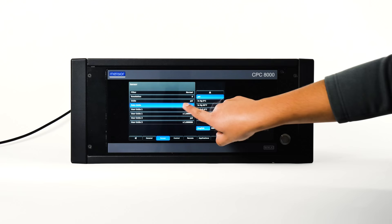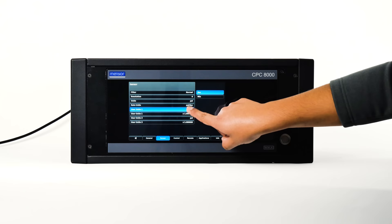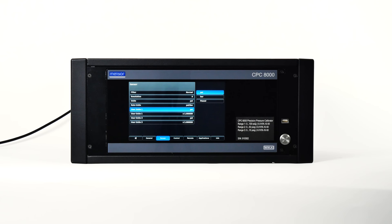Pressing the rate units button will show a choice of time denominator units: seconds or minutes. Choosing one will apply this time denominator to all rate functions in the instrument, including the rate setpoint and vent rate. When this unit is changed, all rate setpoints are adjusted so they are mathematically equivalent to their current setting. There are several user units buttons used to set up the base unit and multiplier for user unit 1 and user unit 2. Selecting the first user unit will display a choice of psi, bar, or pascal in the sidebar. The user unit multiplier button indicates the current multiplier and, when pressed, displays a keypad in the sidebar where a new multiplier can be entered.